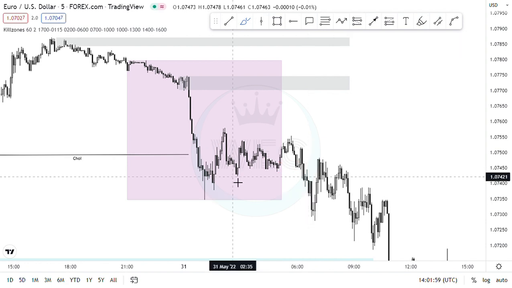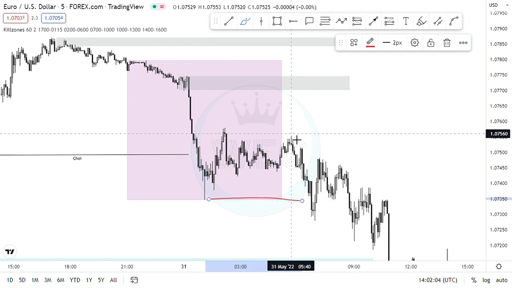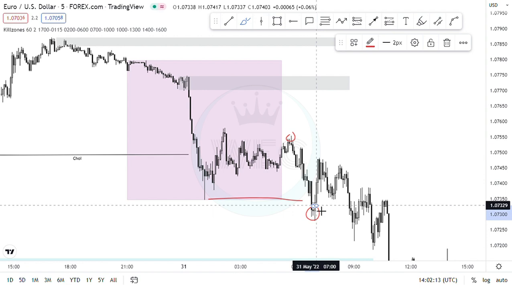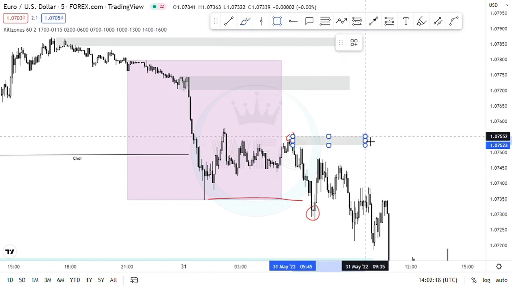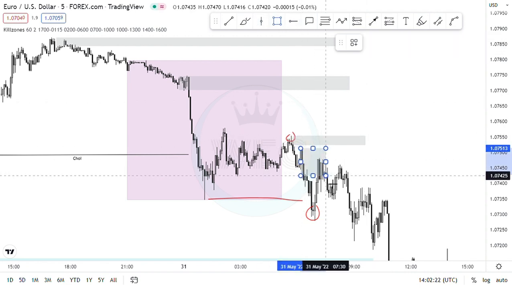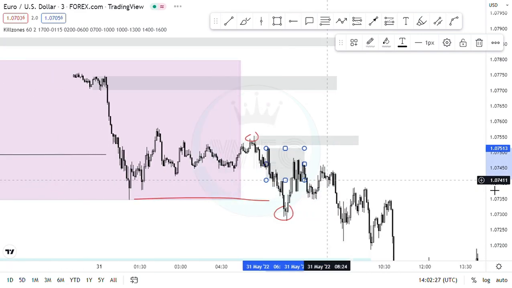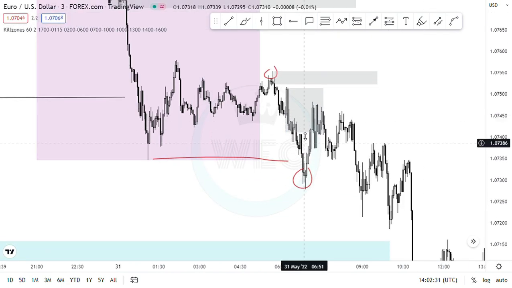After taking out this low, I knew that the leg in which I am working was from here to here, because now I had confirmation that my 5-minute is bearish. So the place I'm going to be looking at will be right here as my origin supply zone, and this particular candle right here, which is a very, very big candle, can be refined. Let's see on the 3 minutes. It can be refined to this candle right here.